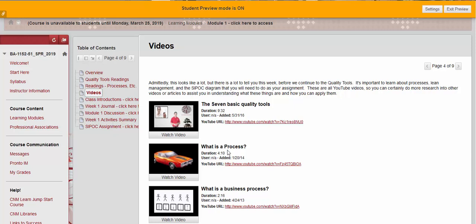And as with the readings and the videos, please feel free to go to the internet. Everybody has access, and do your own research. If you still don't understand what a process is, you still don't understand what's going on, do your own research and find the readings and the videos that help you understand it. Make sure that they're pretty scholarly. I mean, the purpose of the internet is for information, but sometimes people put out bad stuff. I tried to just find a variety of things to keep them short and entertaining, but please feel free to do your own research. I can go to this next page.